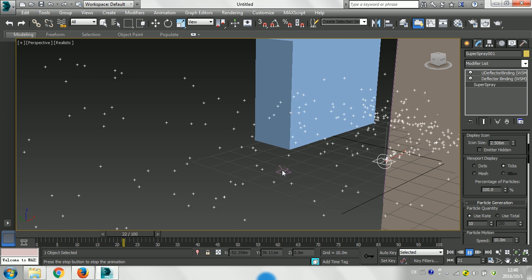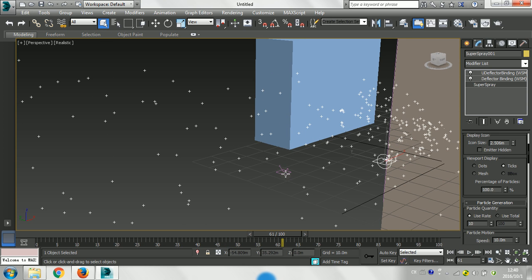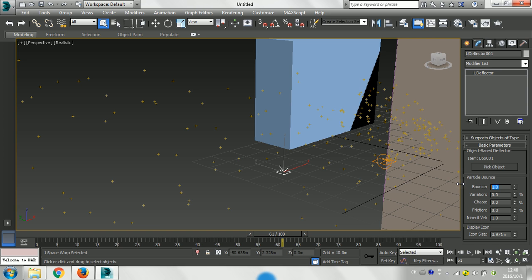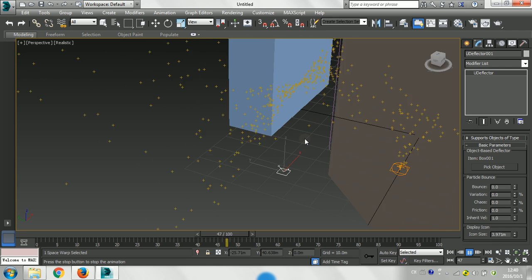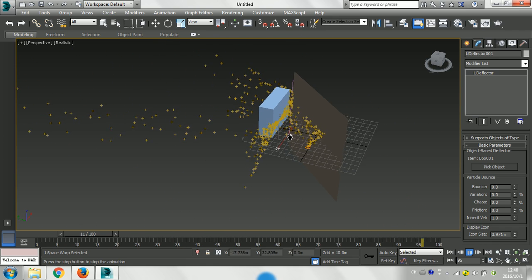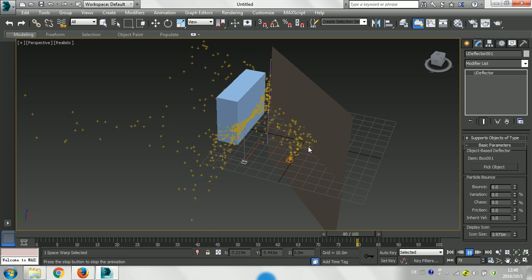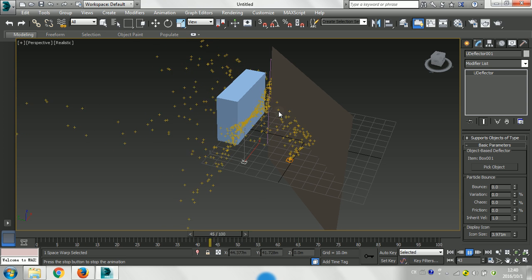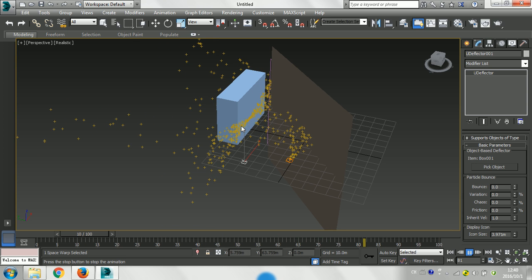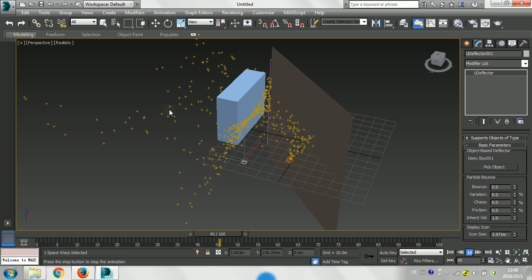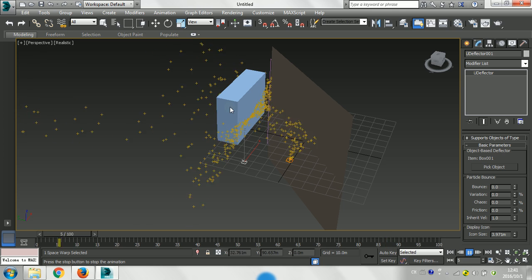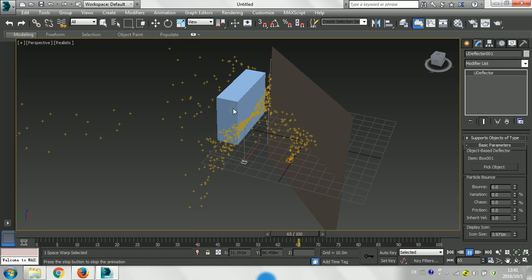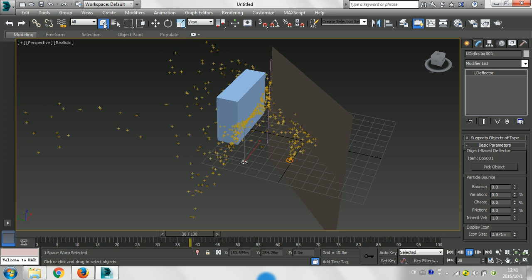And also we need to set the bounce to 0. So now you can see that the particles are deflected from the wall, hit the building, and then go around the building to the other space. So right now we can use this to play around with the situation.